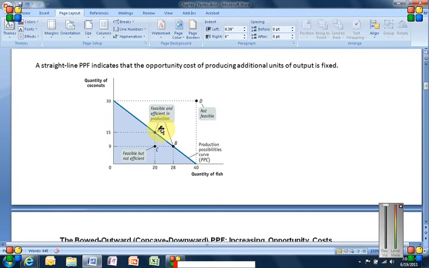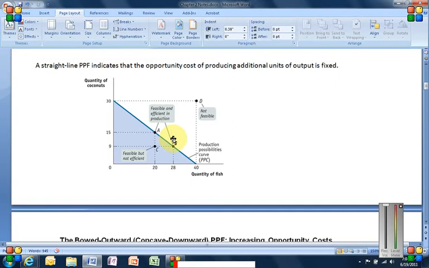I know I need to have some degree of balance in my diet, so I'm going to move towards point B. That's fine. You get 8 more units, of course, of production of fish, but what do you give up? What's your opportunity cost in terms of the production of coconuts? You give up 6 units of coconuts that you could have produced, because now you're moving, in this example, from 15 to 9.